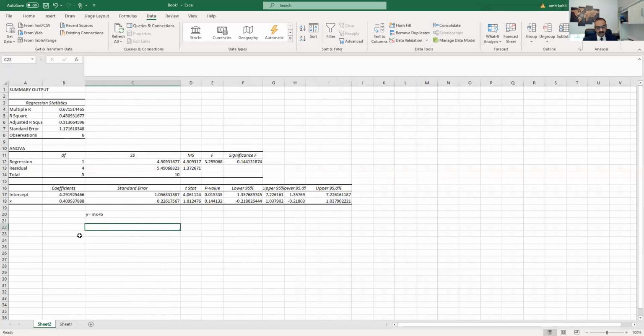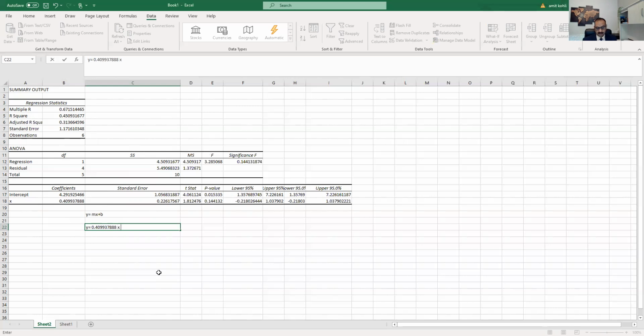Now how can we make the equation from our output? I am going to write y, that is your output variable, equals m. So m is the coefficient of x. The coefficient of x is 0.409937. Let us write it to two decimal places, but I am writing the full value for you right now.